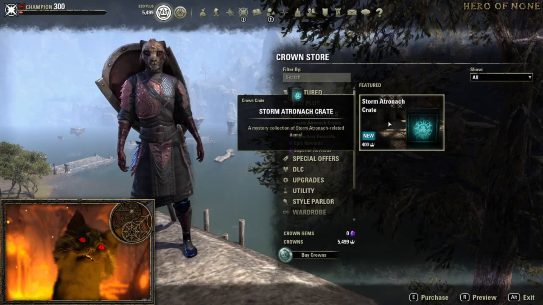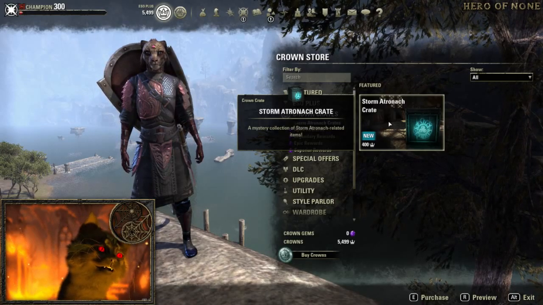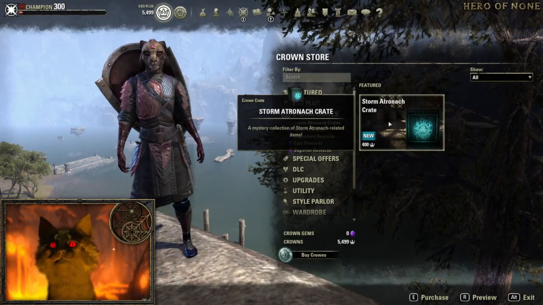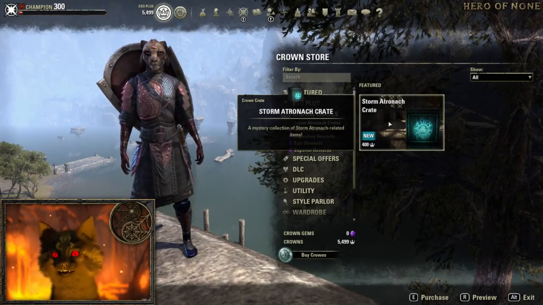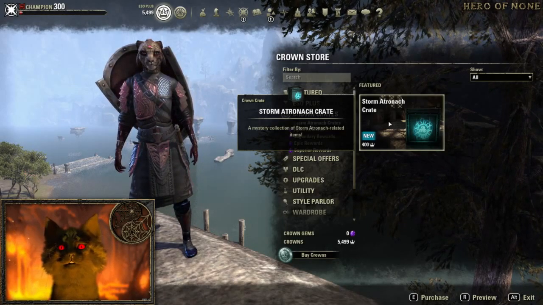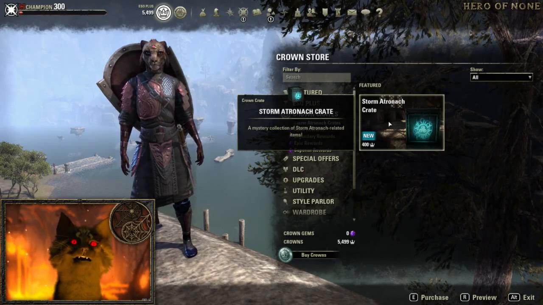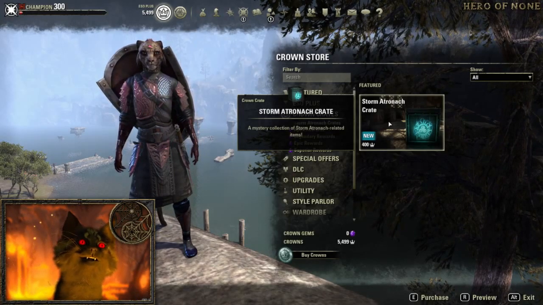Now, typically we go by the method of... well, the traditional method to go by crowns is a dollar equals 100 crowns. But because we've had so many sales, it's a little bit more like 50 equals a dollar. So, in all, these would be... let's see if I can do the math. No, sorry, I was wrong on that. I was about to say, that's way too low. A dollar equals 100 crowns is the traditional, but because we had so many sales, it's 200 crowns equals about a dollar. So each Sturmatronach crate here is about $2 in game to buy it.